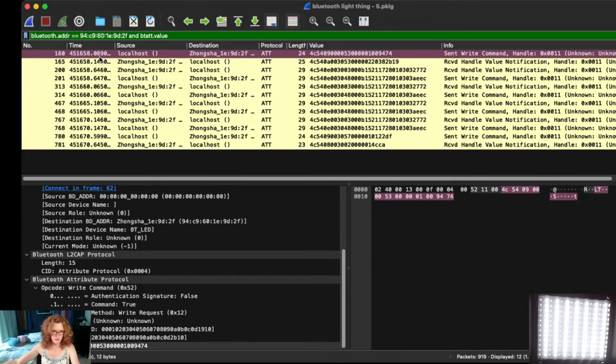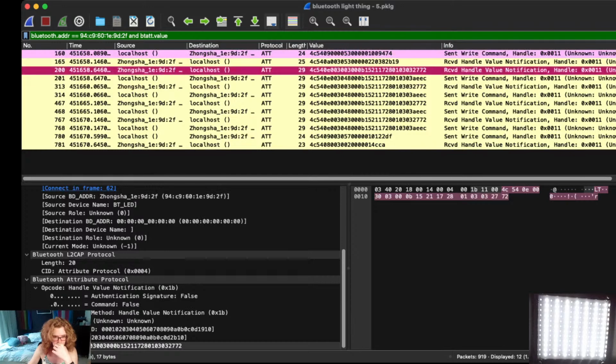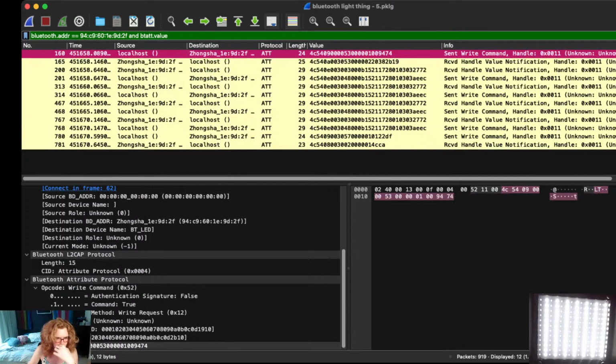It's showing us also data that's coming back from the device, and it looks like there is some stuff in here. So the first thing that happens, we sent the 7.4. Immediately after that, we get a value notification back.